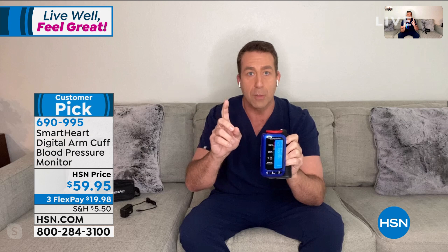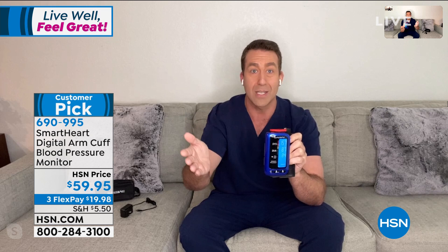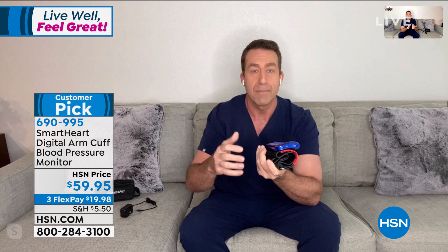It's rechargeable, so you get the wall adapter with it and you're always going to keep that full charge. You can take it wherever you go because you have the carrying case. This is special because it's an arm monitor — fits 8½ to 16½ inches — but it has no tubes attached. Every time we have this in stock at HSN, you're going to spend well over $100 to get anything close to the features you're getting today with this from Viridian. I say that as a registered nurse.